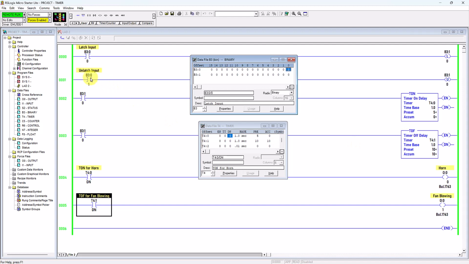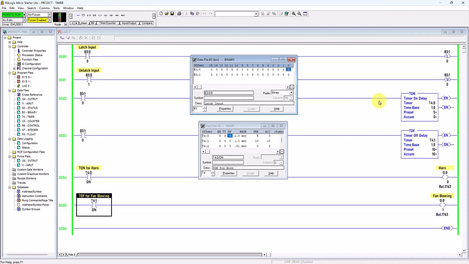Later, I will set this switch to off, meaning to manually trigger this binary tree colon 0 slash bit 1 switch from normally open to close, and the virtual power will flow through this rung to energize this virtual unlatch output coil. And then this will cause both this binary tree colon 1 slash bit 0 to normalize, meaning to change from close to open.